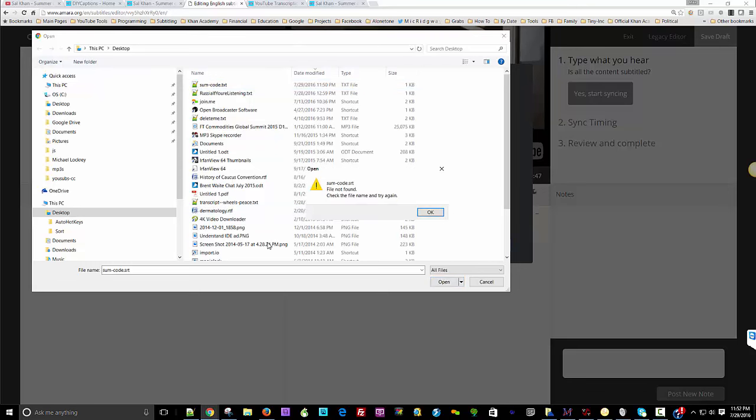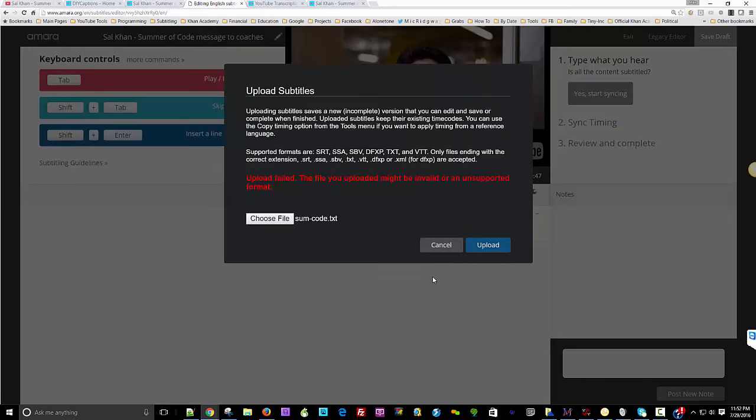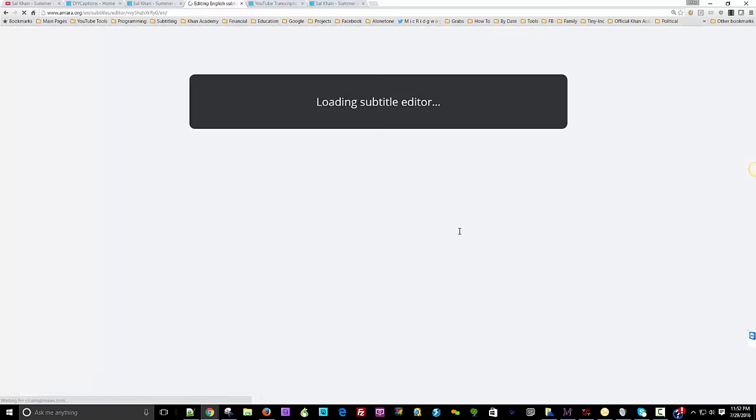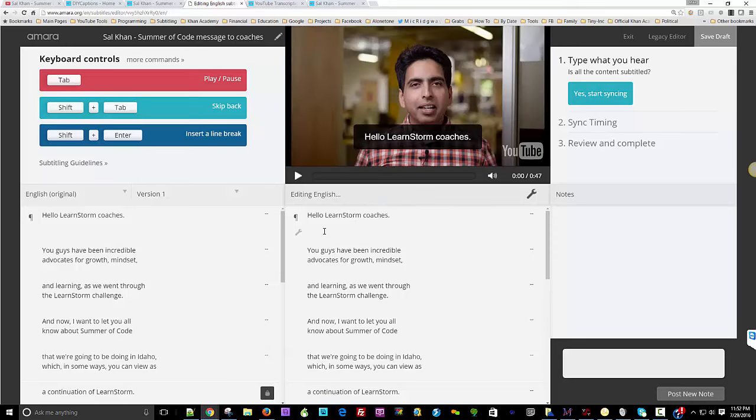Yay. Okay. Opening this file. Upload. No problems. Okay. Is there a blank line there? Nope. Alright. So you can use this editor to do the syncing.